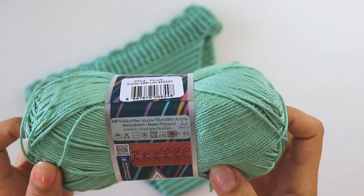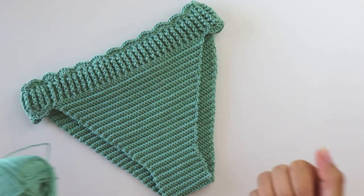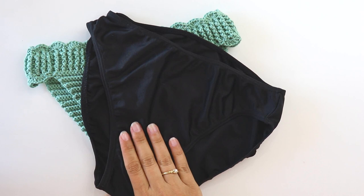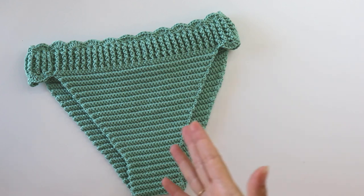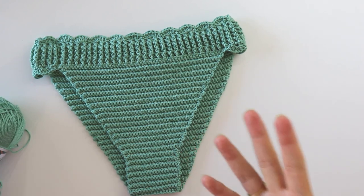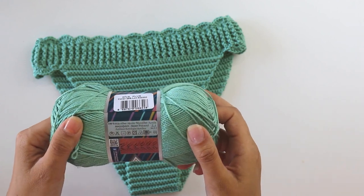You can use cotton too. You don't have to use this yarn. You don't have to use a size 2 yarn. I will show you how to make it for any size you want. You just need some sample. Okay, I use this one, and you can make it as you like. And if you watch this video carefully, I think you can make it with any stitch you want or any size you want easily. And that's all.